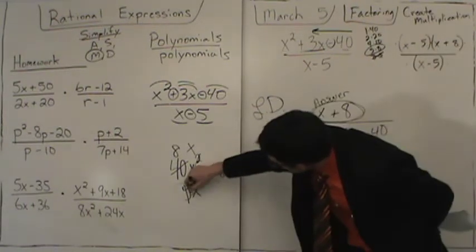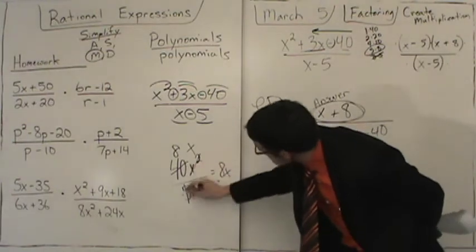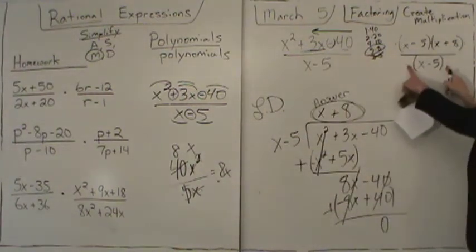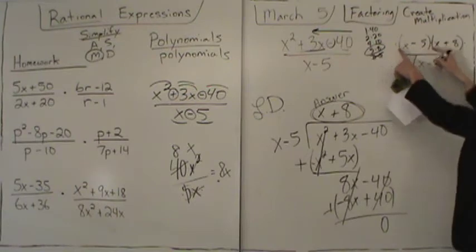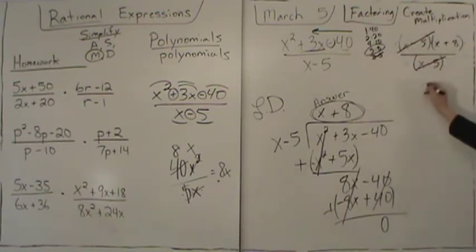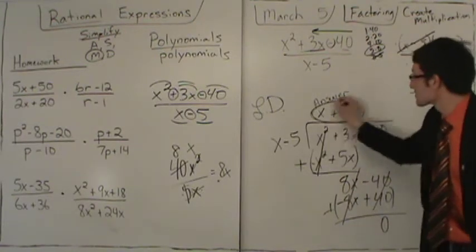Notice, the 5 and the x have multiplication either side of them, so they're free to cancel. Since the unit x minus 5 has multiplication either side of it, we can cancel x minus 5 with x minus 5. And what is our final answer? Our final answer is x plus 8. Do you see that x plus 8 matches our answer here?